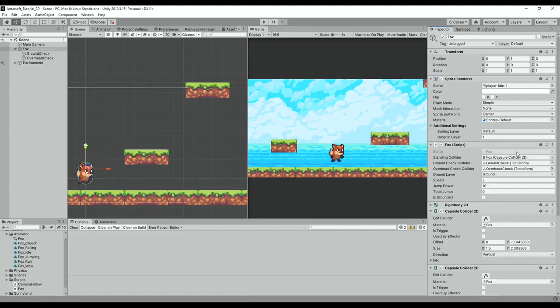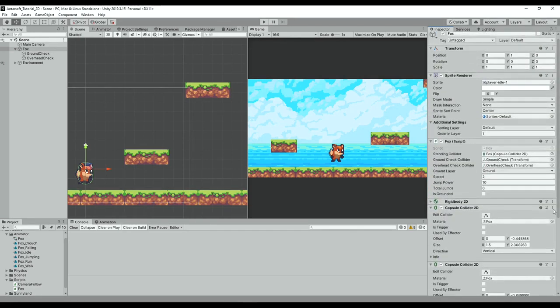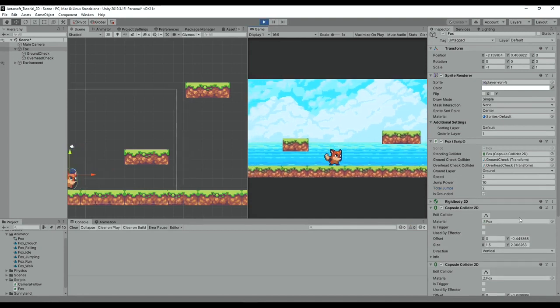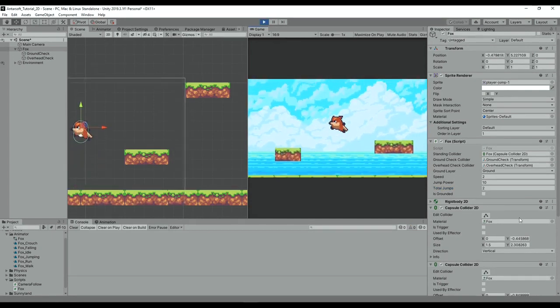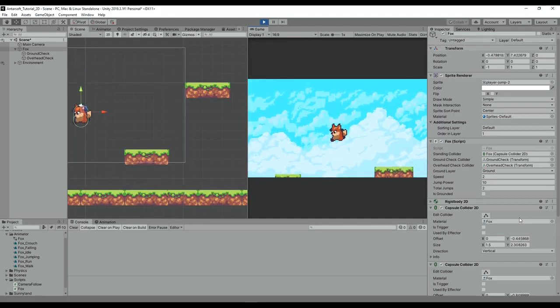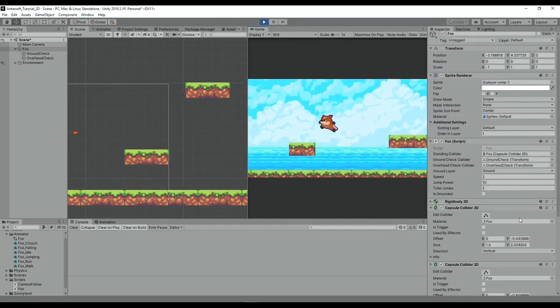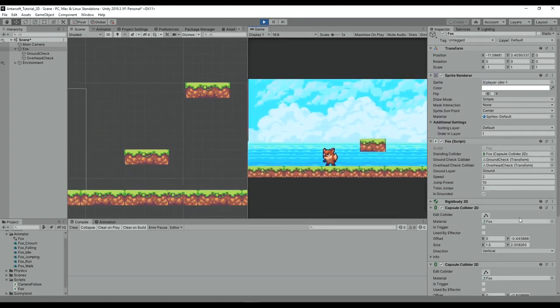So if we go back, let's let the game load, and we give this a test. Okay, so we can see right now the total jumps is 0. Let's make it 2 because we need double jumps. Let's try. So as soon as we're grounded, we can do the jump. Like right now, if I click space again, I can jump. If I keep pressing, nothing happens. So if I press back, boom, back.